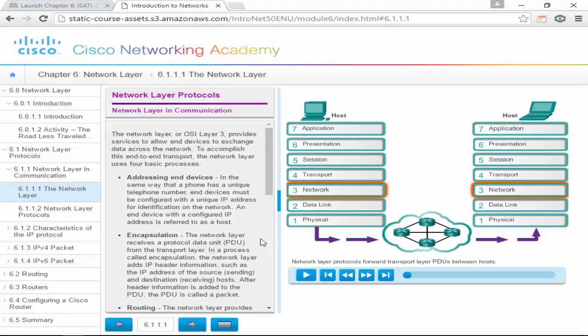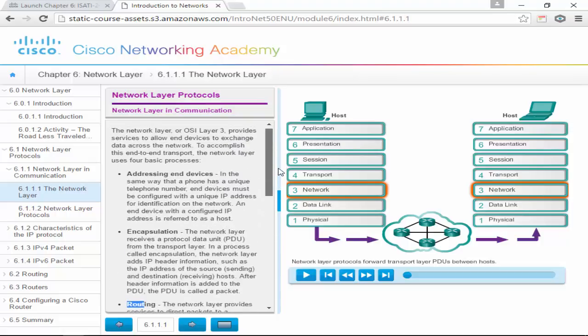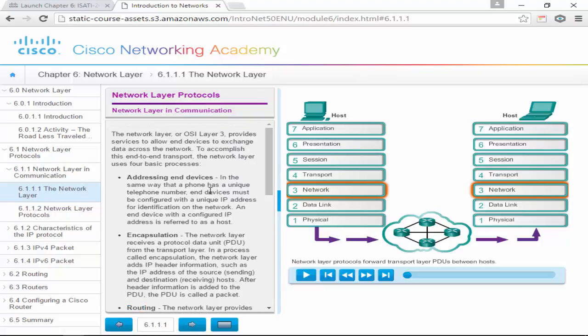Alright, so on the network layer, what's happening at the network layer? Well, definitely addressing. I've talked about IP version 4 addresses already, IP version 6. We're going to do more encapsulation because we encapsulated every layer, as we remember from the first review table. And then our most important is probably routing. We have a little bit of de-encapsulation as well because we are encapsulating.